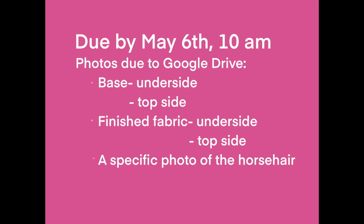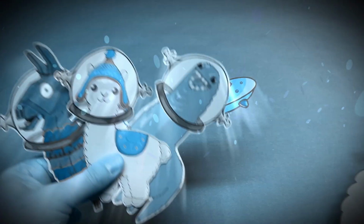And that's what self-biasing can do for finishing. And there you have it. Now with your finishing done and your embellishments on, your last step is to do your horsehair. So make sure to upload pictures of each of your steps onto the Google Drive. I'd like to see an up and down version of your base layer, as well as a finished version of your decorated hat, and then one with your horsehair on as well.